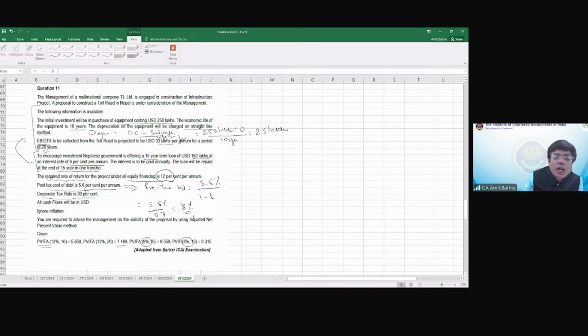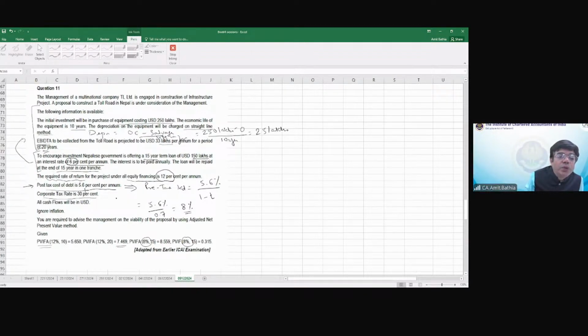Right? So now you were told interest is 6%, but here you are computing at 8%. What is the meaning of this? The required rate of return for equity financing is 12%, but the required return for debt financing is how much? It is 8%. So when we evaluate the cash flows using the PV factor for the purpose of debt, the Nepalese government loan, the PV factor will be 8% and not 6%. Is that clear to us?